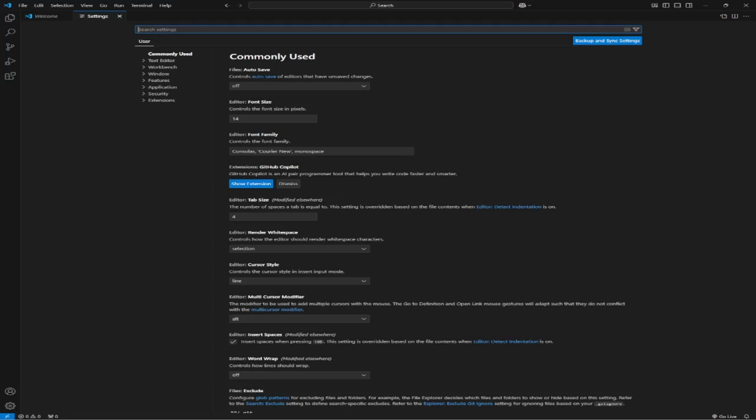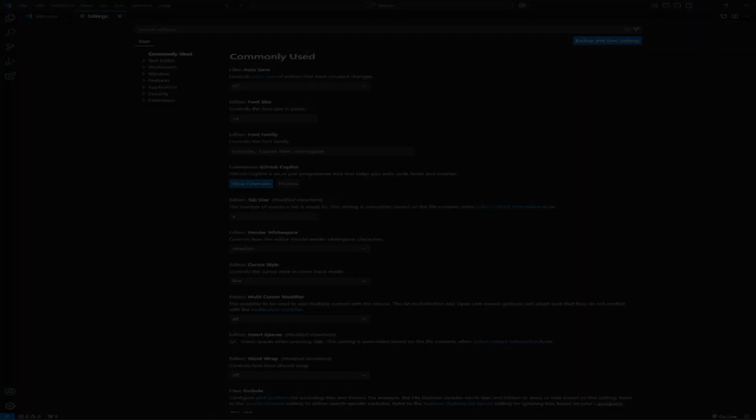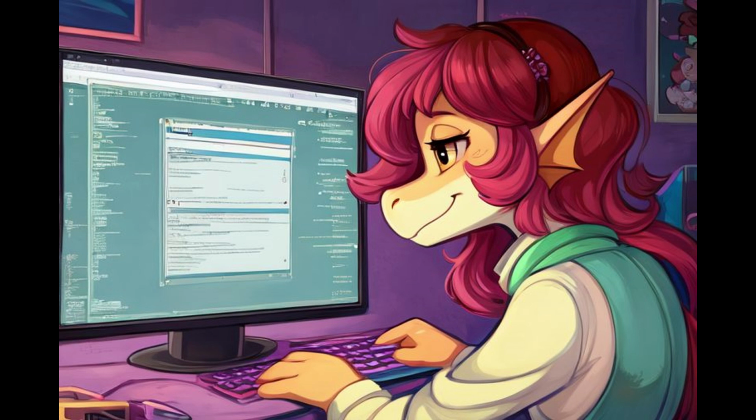Also, you'll want to explore keyboard shortcuts to speed up your workflow. Like if you press and hold the Control button with the C, that will copy whatever line of code you want to copy. And if you press down the Control button and the V button, that will paste whatever you just copied into another area of your code. And that's it. You're now ready to use Visual Studio Code for Python and HTML development. Start coding and experimenting with your projects.